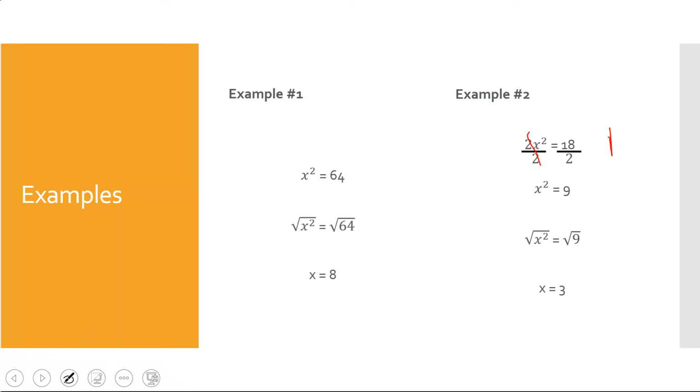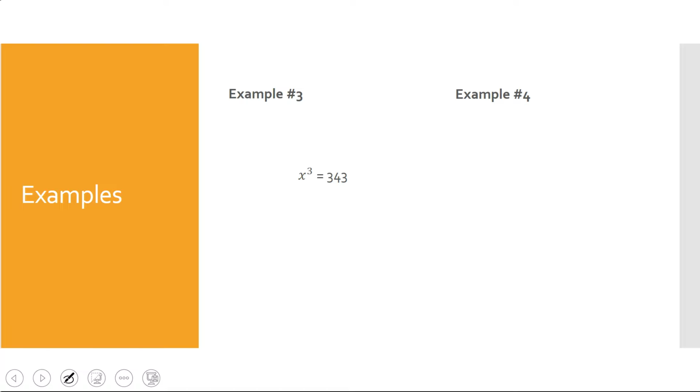But it's really important on this problem to remember first that you need to get rid of that coefficient in front of the variable, because if not, you really can't easily find the square root of that, and it wouldn't work anyways. All right, let's look at some with cube roots.